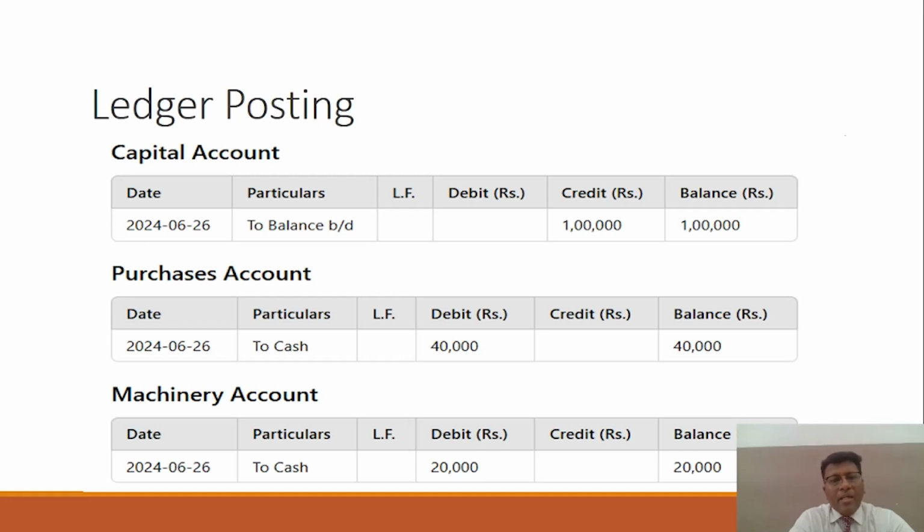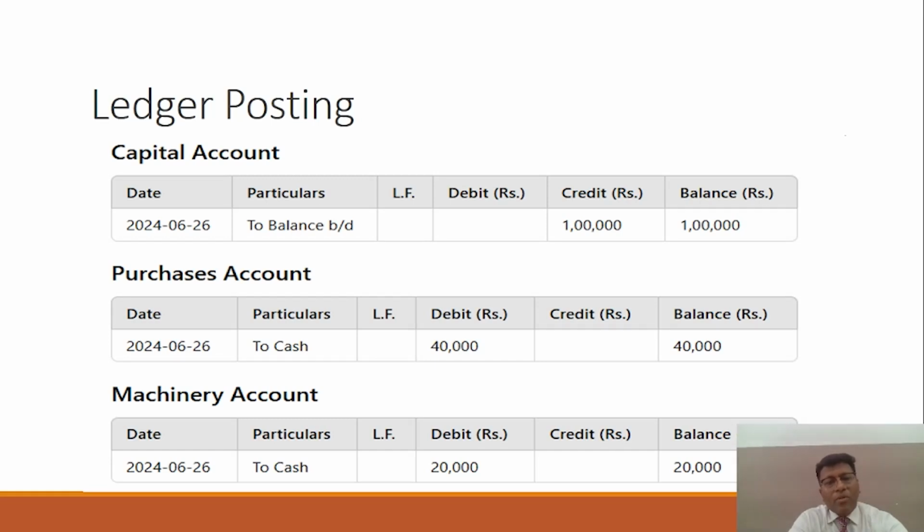The first is the capital account. As I told you, when you are preparing the ledgers, every account as per the transaction you have to open in the ledger. Because you introduced the capital, the capital account would be opened over there, right? And you can see the capital account is showing a credit balance, because from the very beginning, the first entry was cash account debit to capital account, so capital account is credit. The balance of the capital account is credit rupees 1 lakh.